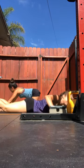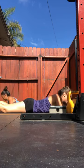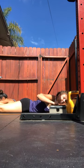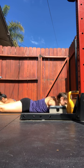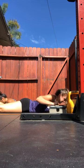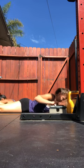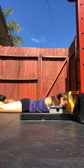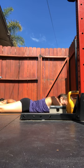3, 2, and 1. Move your weight, you're on your tummy. Palms are down, lift them up. Squeeze the shoulder blades as you pull back with the arms. My left shoulder is burning so much. Ooh, burns so good. So good, 10 seconds. Think about pressing your breastbone into the ground.